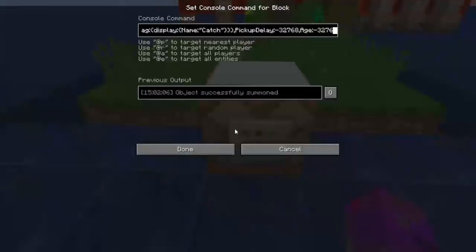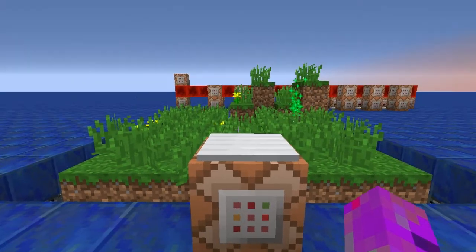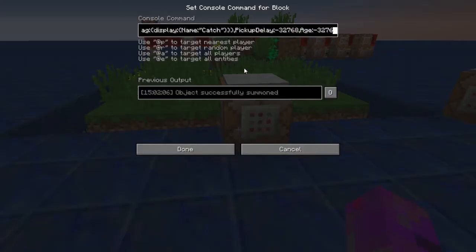So in this box, we summon a diamond. That's easy enough. That's all this up to this point. We only want one of them, and then we want to name it something. Well, I started off trying to name it, but it turns out it's not actually important to name it. And these two here, the pickup delay and the age, are the tags that stop it being picked up. Now, I'm not sure if this 32,768 minus 32,768 is entirely necessary, but it's the number I've been told to use by Dragnoz. Big shout outs to Dragnoz for showing me how to do that.